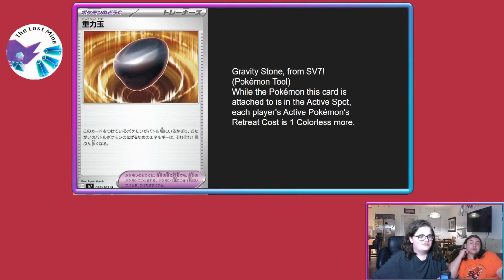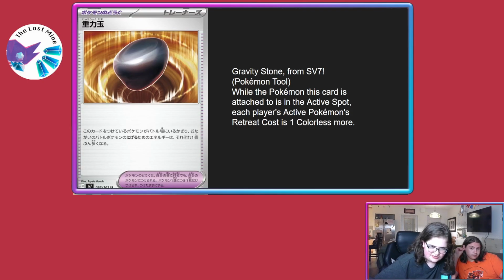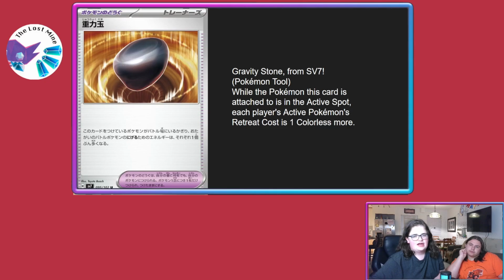Gravity Stone is sick. This card is okay. I think this card is really good in control and Blocklax. Okay, so Gravity Stone: while the Pokemon this card is attached to is in the Active Spot, each player's Active Pokemon's Retreat Cost is 1 Colorless more.